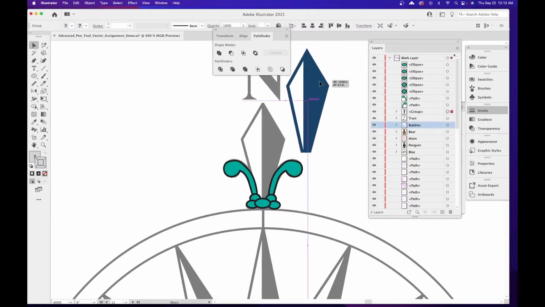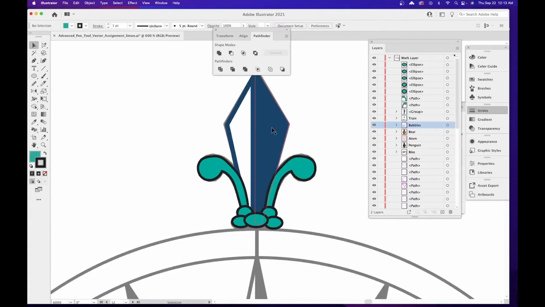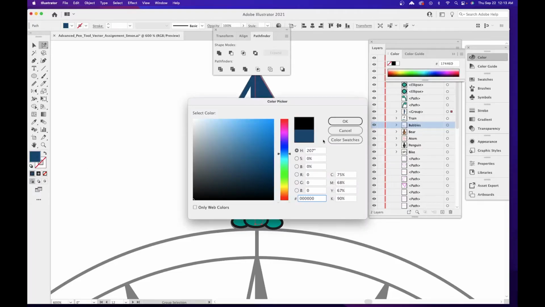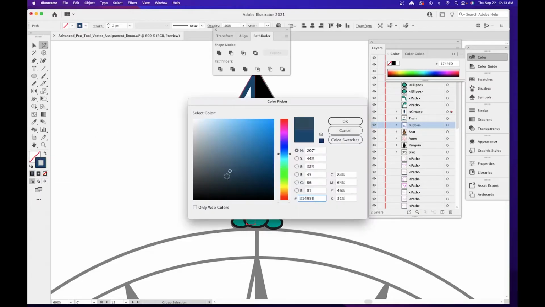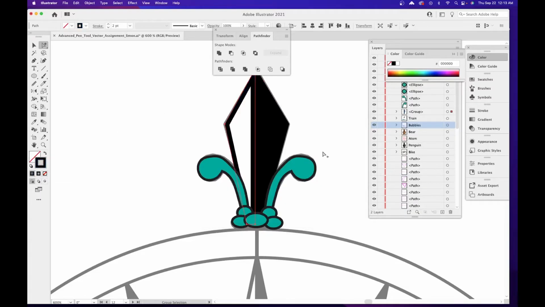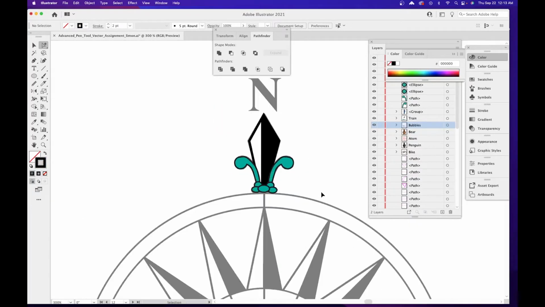And I'm going to move this one over here. And I'm actually going to change the stroke on this to, well, I got to make sure, since it's two separate, remember when we split this, it is actually two separate shapes. So I'm going to go back to my group selection tool, this one, click on this one. I'm going to make sure I choose black for my fill, and on this one it's going to be black for my stroke. And there we go. So now it's looking like something. So that is that.